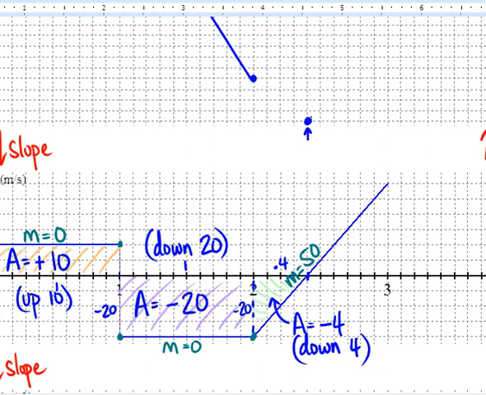Now, the tricky part for students is how do we play connect the dots? Is it a straight line? Is it a curved line? Well, in this case, now you do look at the slope and we say this is a positive slope. Another way to think about a positive slope is that the object has a positive acceleration. If we turn that into sort of normal speak, we would say the object is speeding up. And speeding up, remember, means that a line curves up. So that's like a smiley face. It's going to be some part of an upward curve.